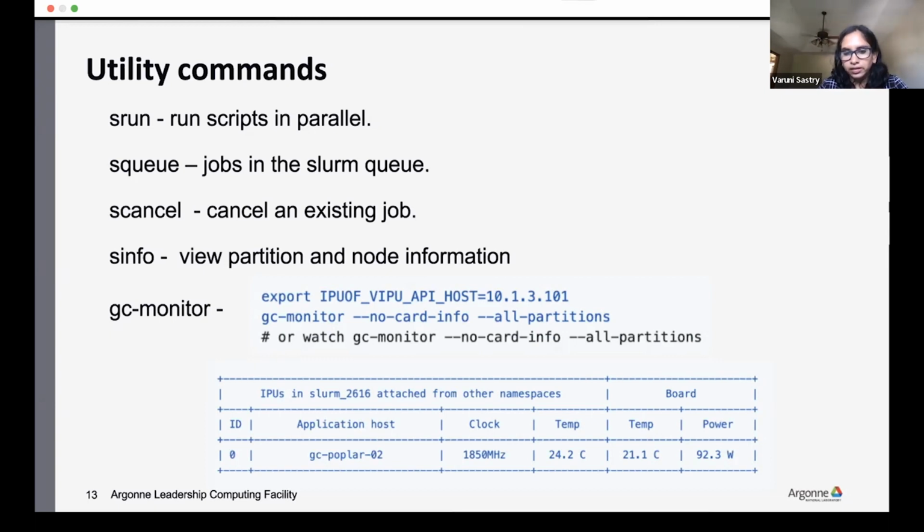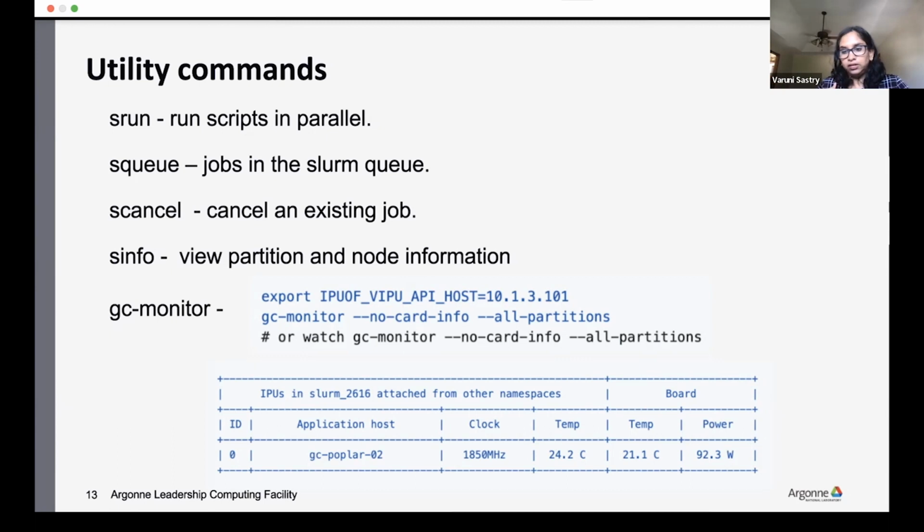Another important tool that is required to get some information on the cards is the GC monitor. You can see here that you need to set this flag to the required IP address. And when that is done, you can use the GC monitor in another window when something is running, and you can see what are the different applications, and which compute node is being used.